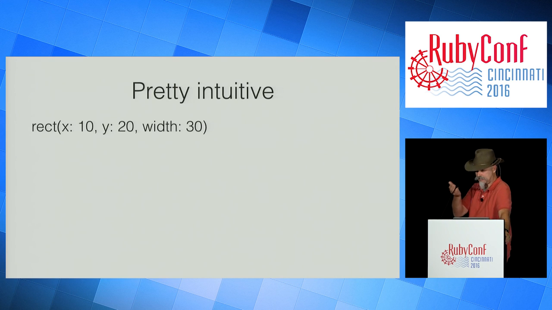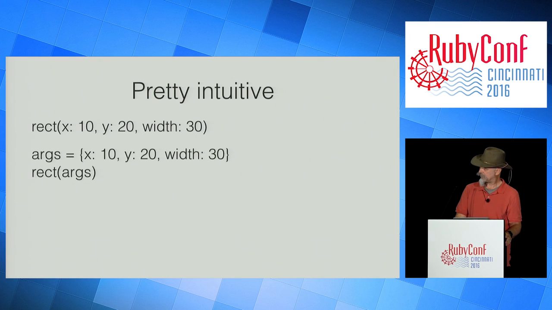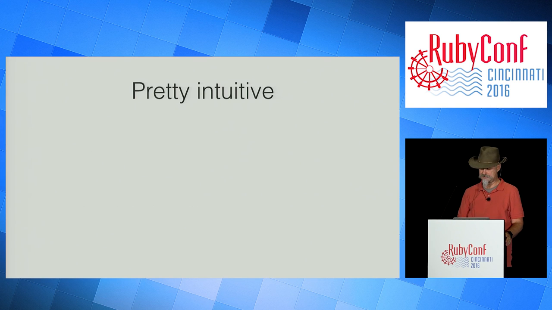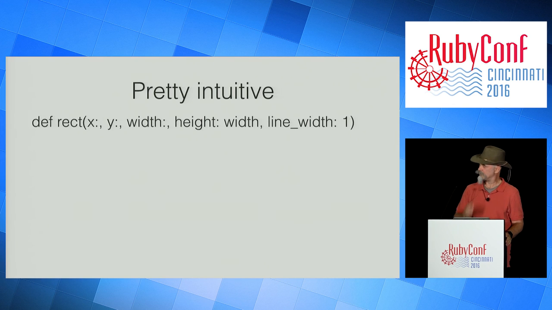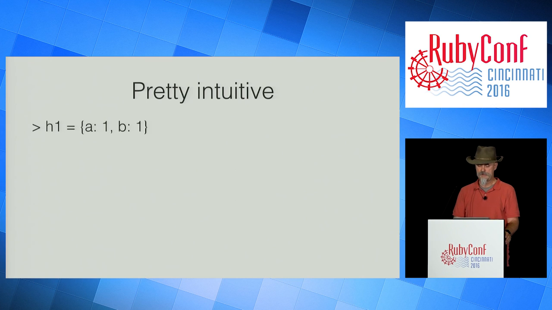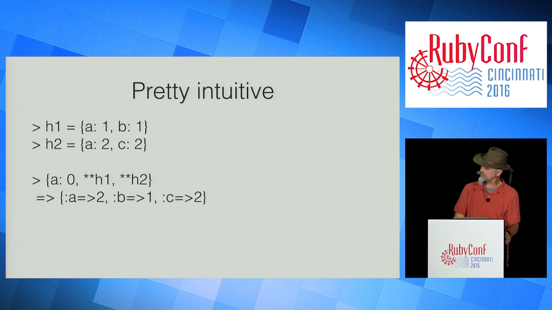Now, the clever folks who've implemented this feature have done a great job of making it nice and intuitive. So you can call a keyword args function like that. You can take a hash and then call it like that. You can, if you're using something from like a millennia ago in internet time, you can call it like that. Here's a nice feature that I don't believe you can do with positional args. An optional keyword arg can refer to an earlier keyword argument for its default value, which is really nice. And you can splat hashes into other hashes. So that's all very nice and intuitive and simple and fairly easy to use.